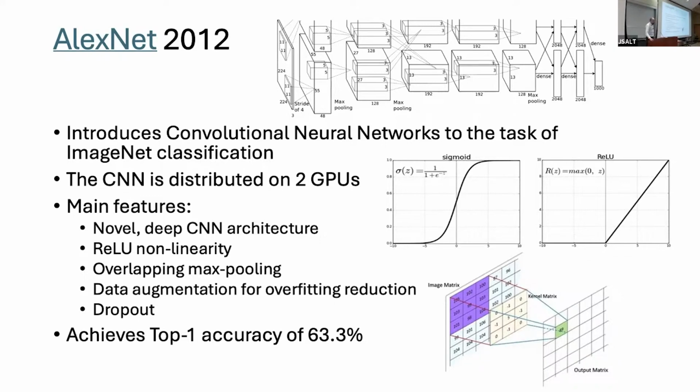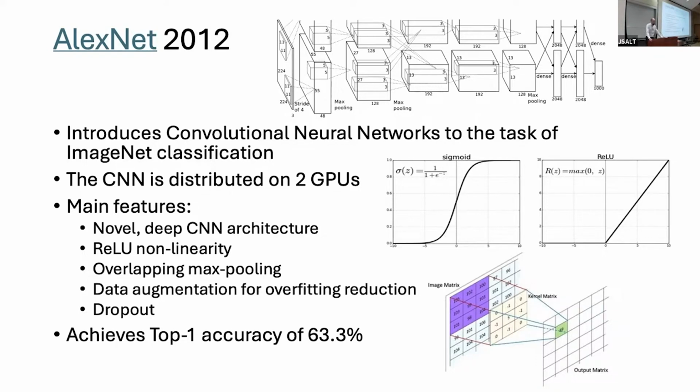There were also some interesting findings. Before that, everyone was using fully connected layers with sigmoid activation functions. They found out that actually ReLU, the rectified linear unit, works quite well. It has good properties regarding the learning. The gradient is practically a constant. There's just one tiny problem at zero where it is not defined, but you can work around this.